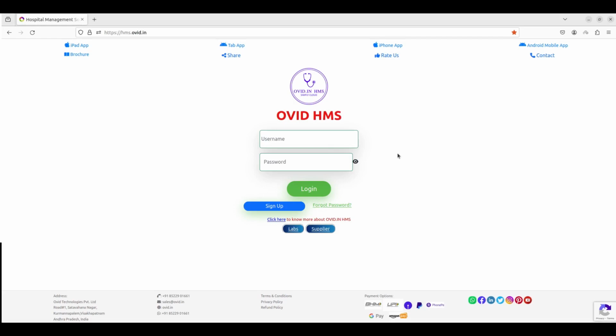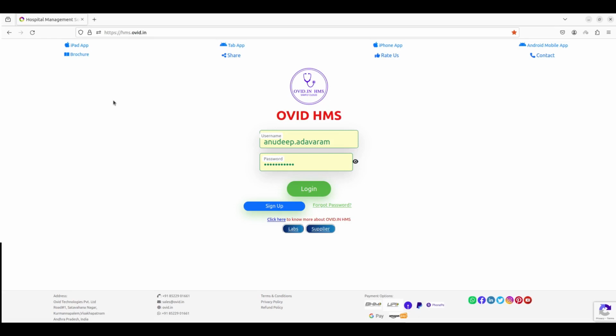Each staff member, meaning doctors, staff, medical assistants, everyone, will get a different login. Based on the login they will have access to different modules of the software. Not everyone will have access to everything. So that's about the OVID HMS.